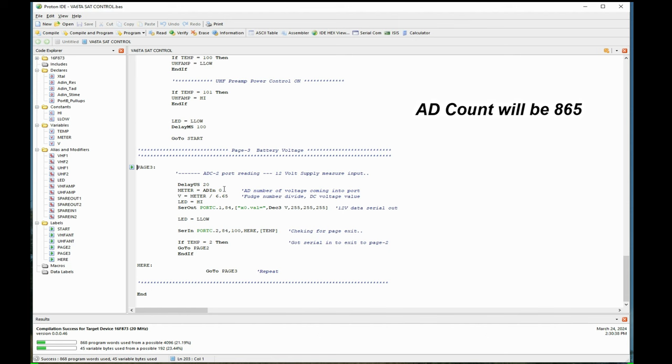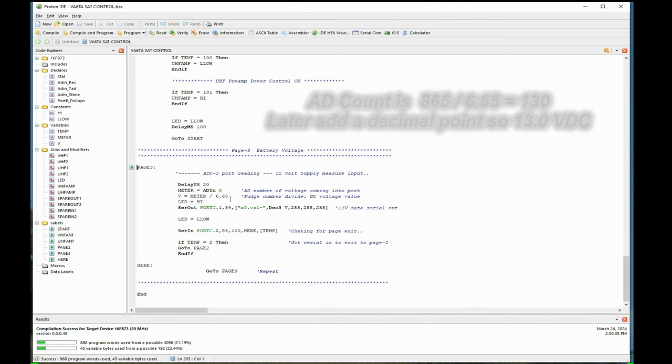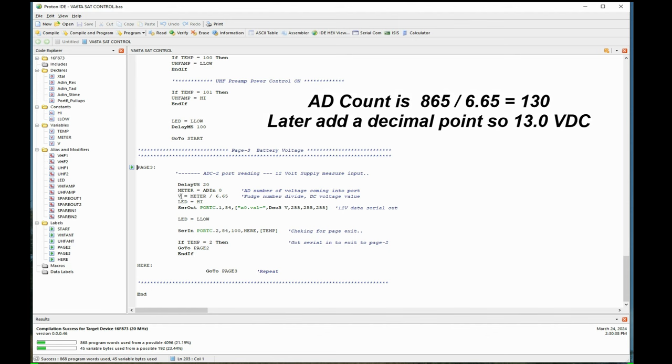It's just a number. So I've got to get that to represent the actual voltage. So we'll say it's 13 volts coming in. I'll take this meter number and say V is, which is another memory spot, meter, that value above, divided by 6.65, and it'll come out. If it's 13 volts, there's a voltage divider there, which you'll see later, and it'll store it as 130. I'll put a decimal point in there, it'll give me 13.0, or 13 volts. So that's the number I want, 130.